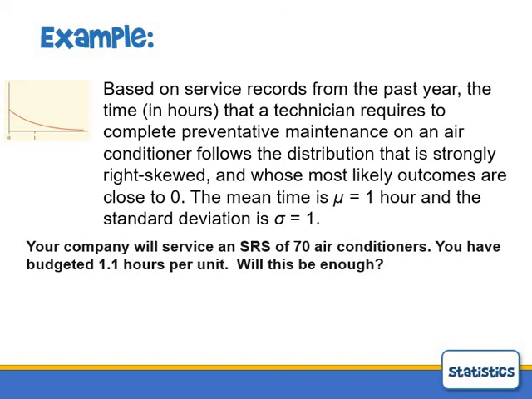It's strongly skewed right, and its most likely outcomes are close to 0, so they're usually going to complete the repairs very quickly, but it's skewed to the right. Some are going to take a lot longer. The mean time is mu equals 1 hour, and the standard deviation is sigma equals 1.